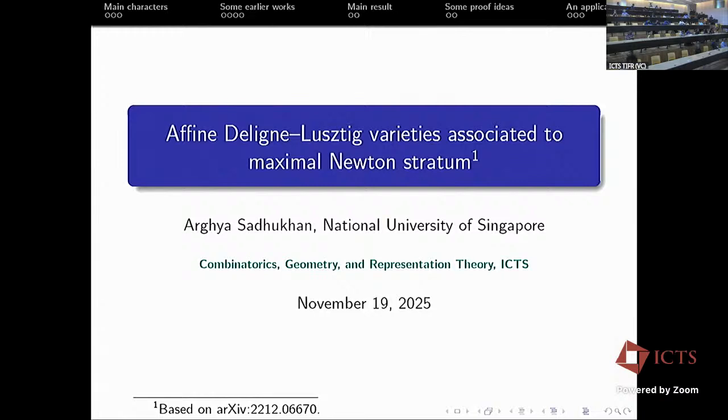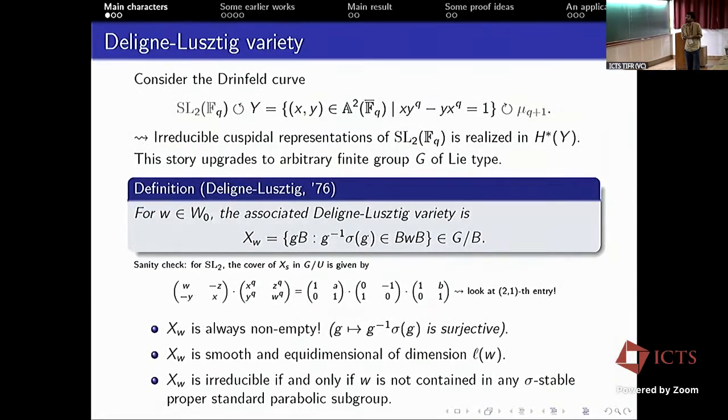Right, so maybe to start off, I should give a bit of a disclaimer that the topic is a bit outside of the scope of interest for most of the audience here, perhaps. But I hope to convince you that here are some important arithmetic geometry constructions which benefit remarkably from the group theoretic and combinatorial point of view. So to start off, let's look at this affine curve cut out by this equation.